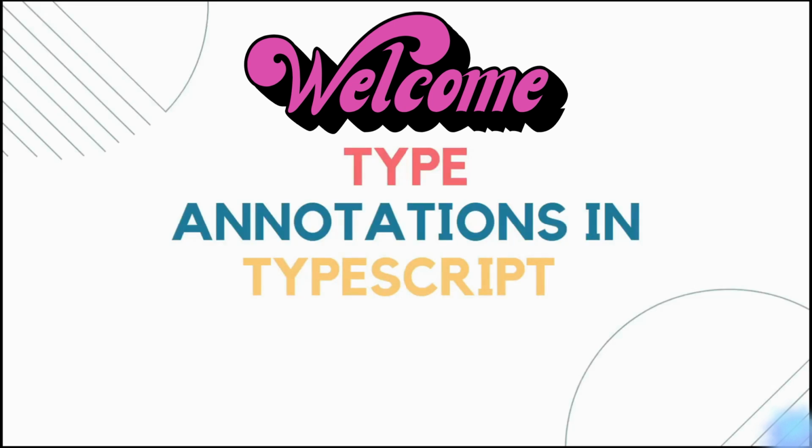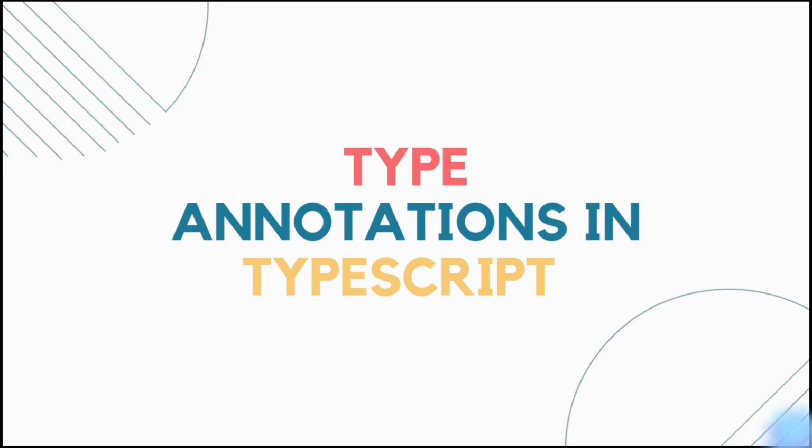So hey everyone, in this video we are going to learn about type annotations in TypeScript. So what are basically type annotations? In the last video we covered the basics of TypeScript, how we can write TypeScript code and how it's different from JavaScript. The main purpose of TypeScript is that it gives you types, right? That's what we call type annotations.